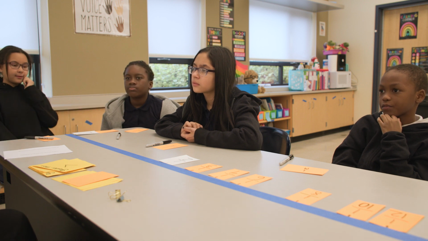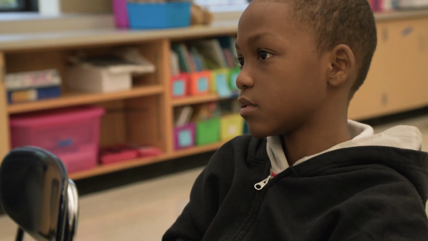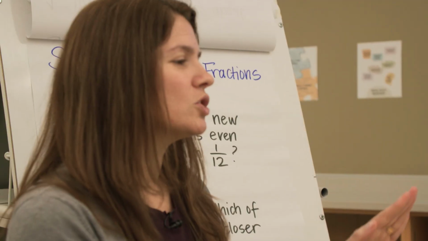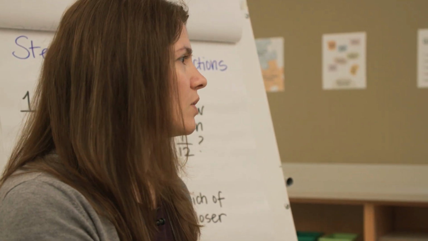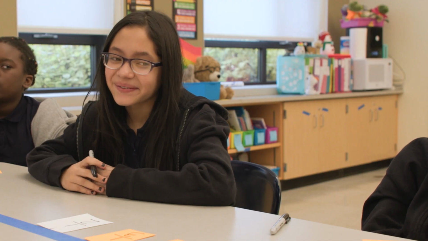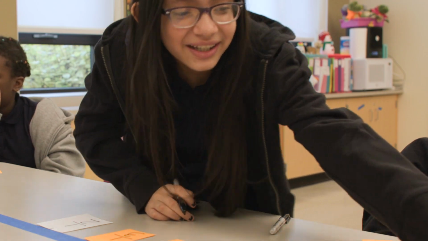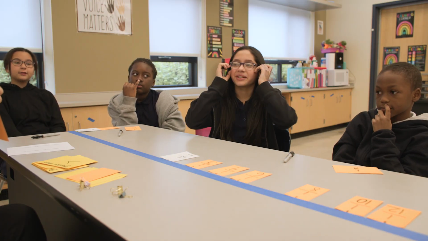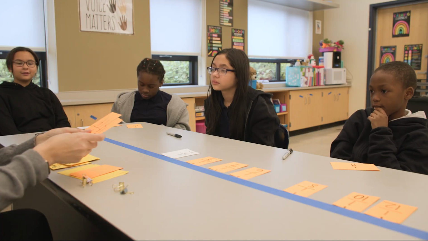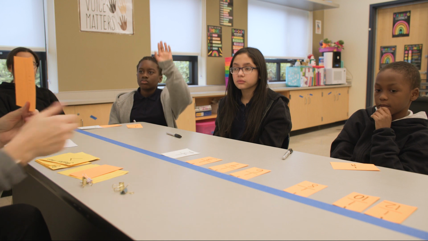Okay, so we'll start here. What fraction did you write? 1/14. 1/14. 1/15. 1/15. Which of these fractions is going to be closer to 0? 1/14 or 1/15? 1/15. Because if it was 1/14, it would be right here, but if it's 1/15, it'll be more near the 0. Thinking about the size of those pieces, right? We can actually always keep on getting closer and closer to 0 without actually getting to 0, right? So you wouldn't have been able to write the closest number to 0 if you didn't know what everyone else was going to write. Do I have someone that can just place these two fractions on our number line?